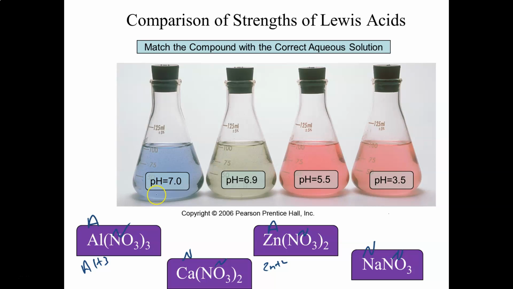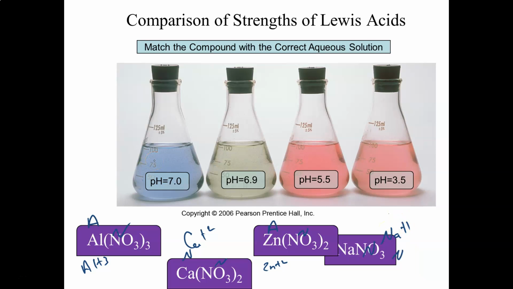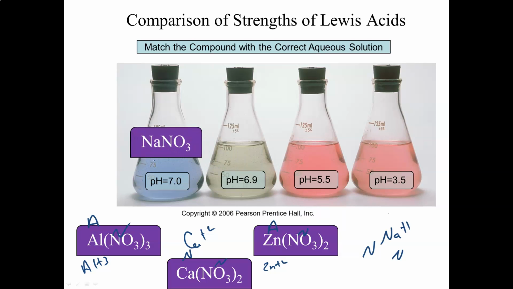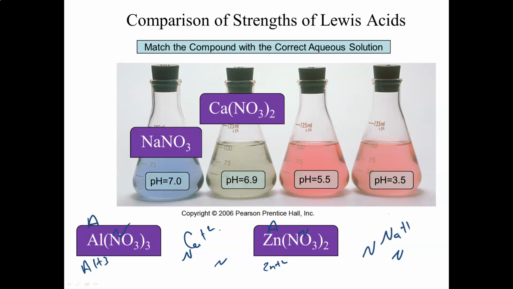Now you're saying to yourself, wait a minute, both of these, calcium and sodium, are neutral. You have a pH of 7 and 6.9. Well, if you look at these two, sodium is only a plus 1, and calcium is a plus 2. All right, so which of these has a better chance of being neutral? It's definitely Na plus 1. So we have the NaNO3 going over here. Okay, there's still hardly any chance of this calcium ion being a strong acid or very acidic at all, but it's a better chance of being an acid than the sodium nitrate because the charge is higher, so there's a little bit better chance of making that hydration shell.